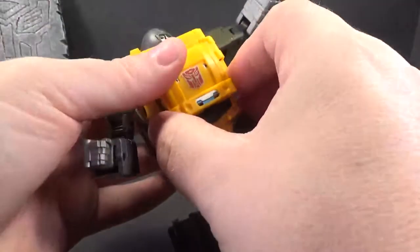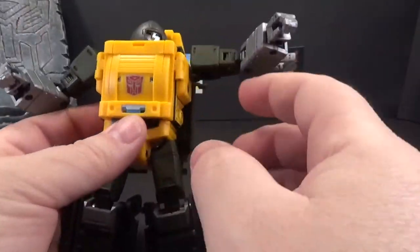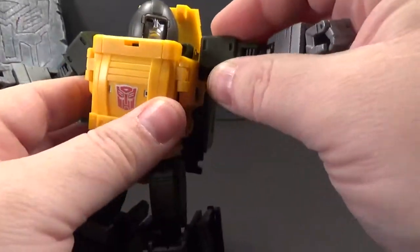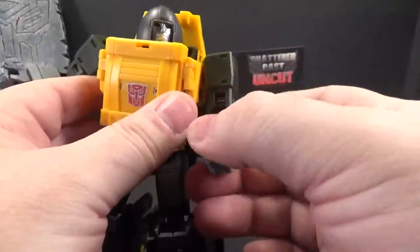Comes on tab. That's not cool. But it is kind of sturdy. I like that. I like how the transformation comes all together in the chest and it transforms. It's not that bad of a back cube transformation. But we'll get to that later. It does roll away. Got a lot of soft ratchets.